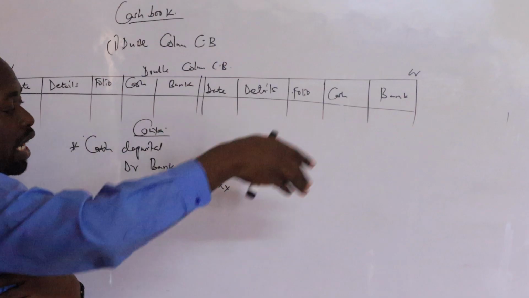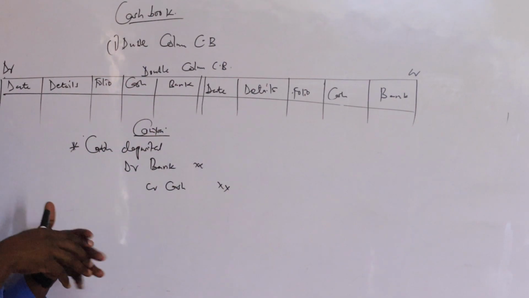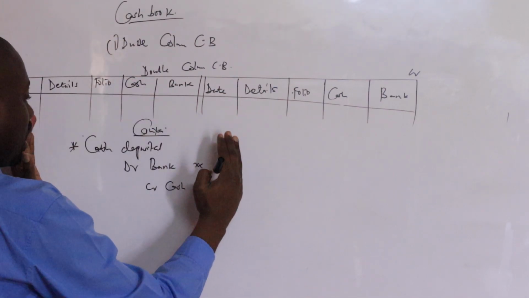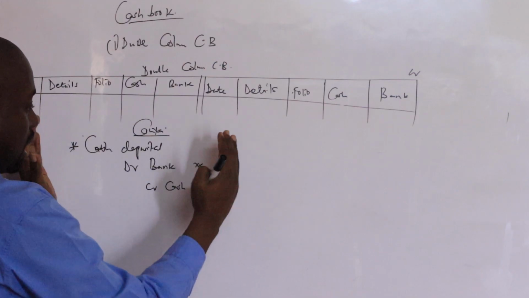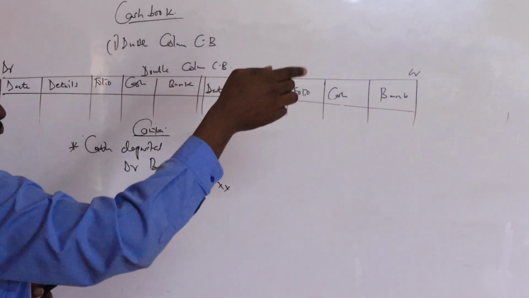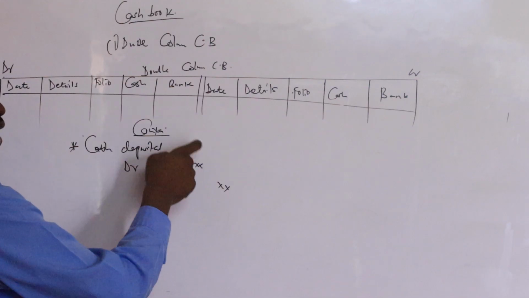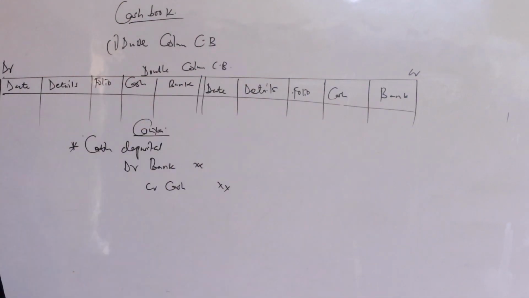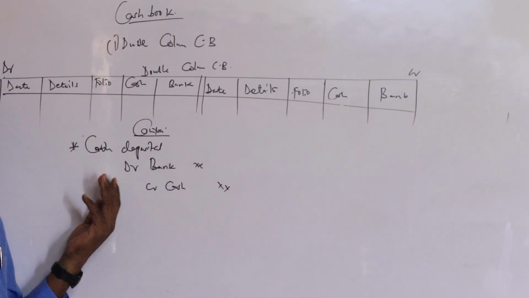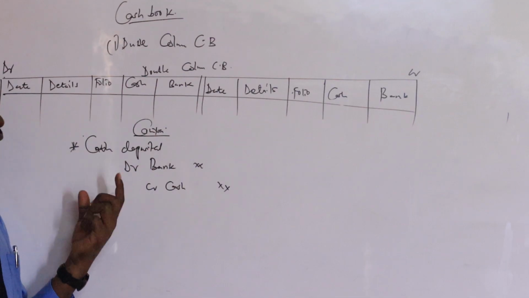On the side of the bank, they will be doing what we call crediting our bank account. Why are they crediting our bank account? This recording is what we do at our enterprise. When we carry cash to the bank, the moment we land back in our business with the deposit slip, you must do this entry. But at the bank, the moment they received money, they credited your account. Crediting your account means that it is a liability in the bank.